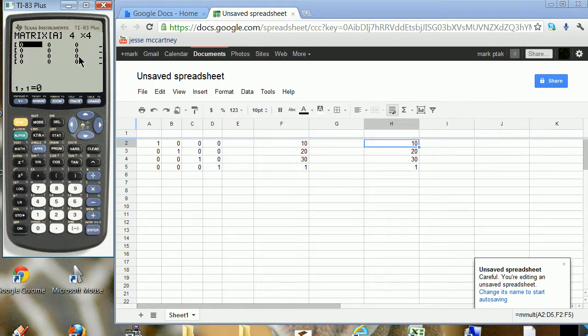It will fall off the screen, but if you remember, it was 1, 0, 0, 0, 0, 1, 0, 0, 0, 0, 1, 0, and then in this last column, 0, 0, 0, 1.